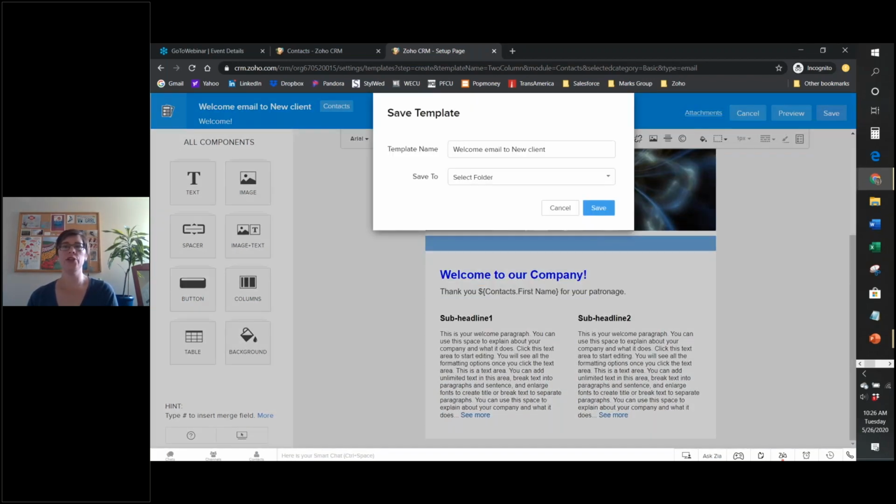So then when you're all finished, you click save, you give it the template name, and then you can find a folder. So this is where you can create a new folder that says something like sales, operations, marketing, anything that you want, and then assign those folders to that group of users. So those are the options that they have. That way your sales team isn't accidentally choosing a template that's meant to come from operations. So that's kind of a really important segregation there amongst your users, especially if you have a larger company.